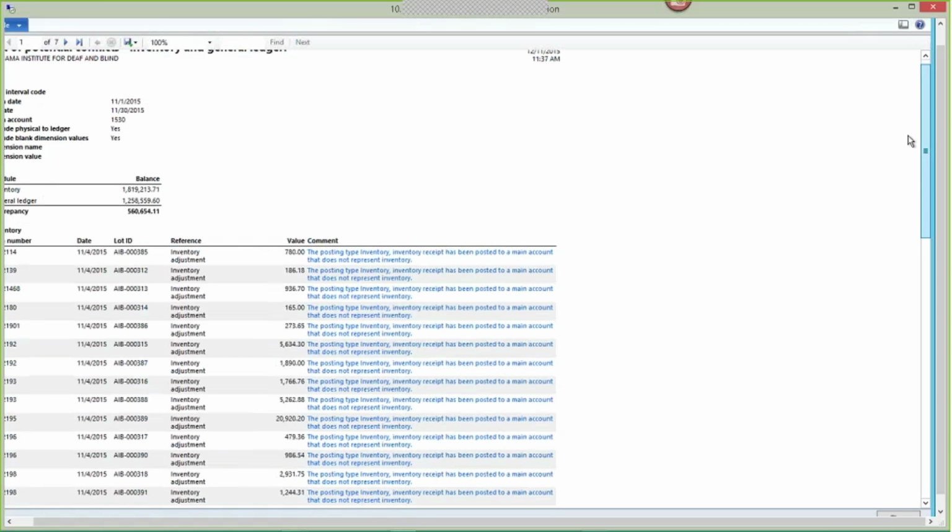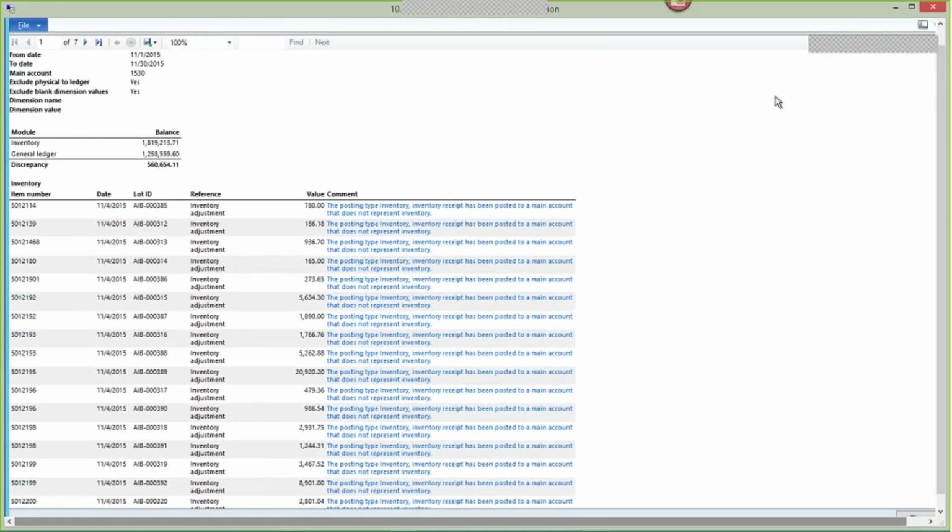Because I've never really reconciled this account before in my testing environment, it tells me what my inventory module balance is, what my general ledger balance is, and the value of my discrepancy, and it gives me by item number, by date, by lot, and by transaction reference, the details of the values that make up this $560,000 discrepancy.